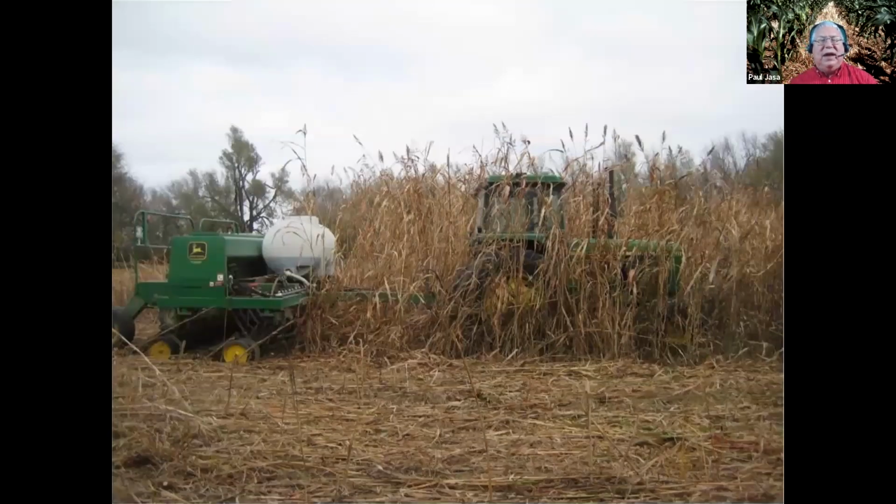Or this producer down in Kansas, he's got a cover crop he seeded after wheat harvest, a lot more carbon biomass there. He wanted it as a mulch to reduce evaporation. You can see some nitrogen in his tank there, putting down a little bit of nitrogen. He's actually seeding grain sorghum here into this, in a region of Kansas where a lot of grain sorghum is grown. The little extra starter nitrogen there, and then he puts the rest of his nitrogen on differently. So again, boost that starter.